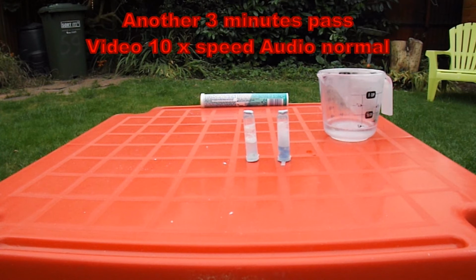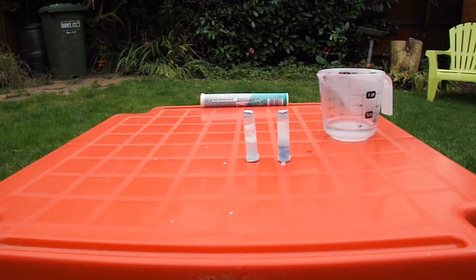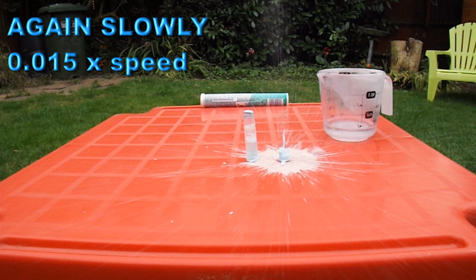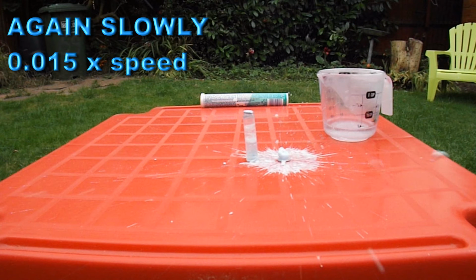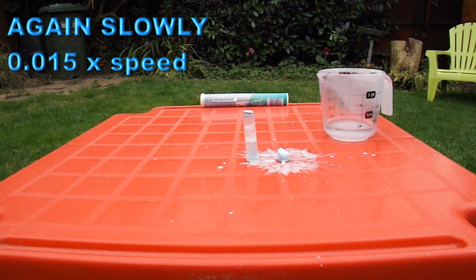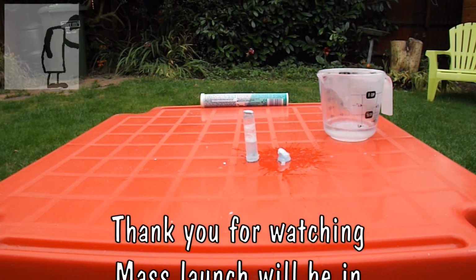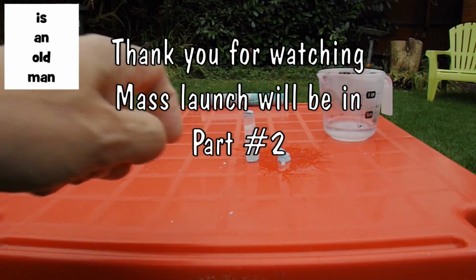I'll try one with a bit more tablet. Well, I've no idea where that went. I haven't heard it come down. Oh dear. Still, looks like the theory works. I was just a bit too mean with the amount of tablet in that one.